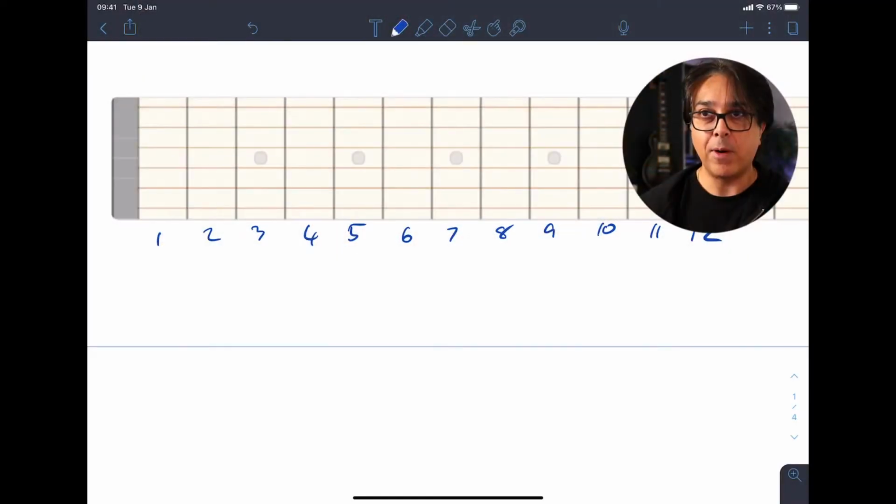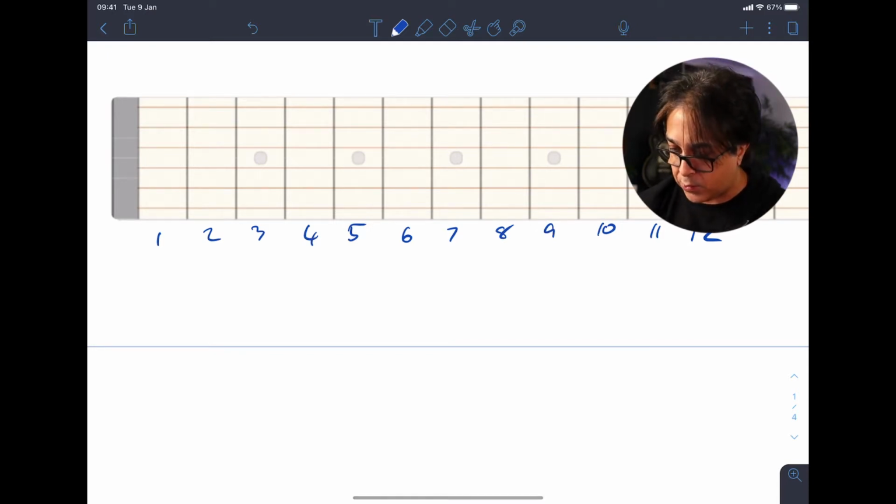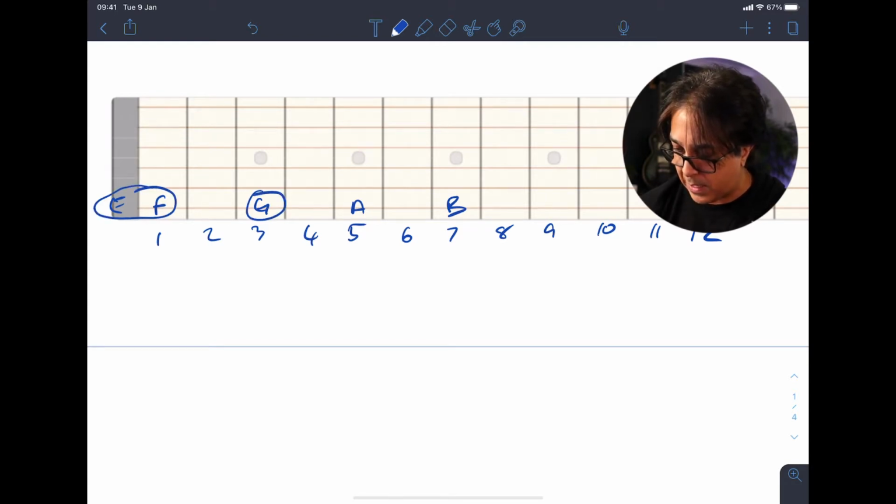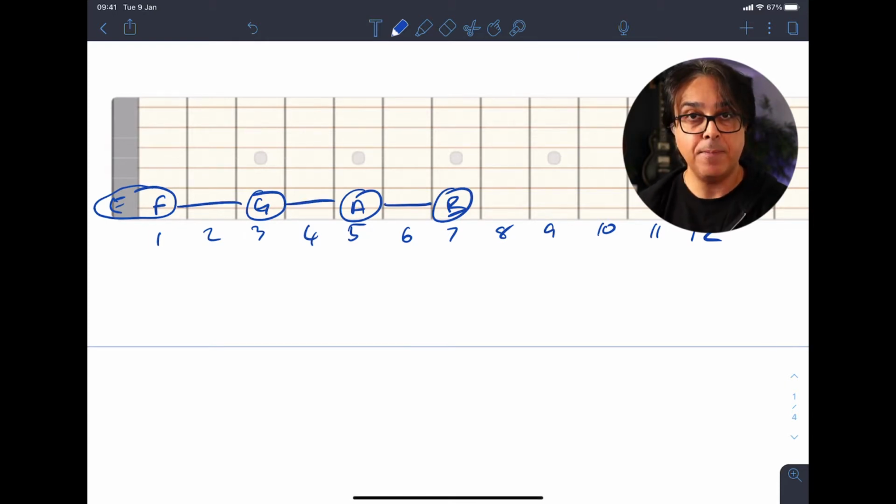So if I got my little fretboard diagram out like this, and I've written the fret numbers under there, and we start on the low E string, I write E, F, G is over here, A is over there, and B is over there. To me, in my silly little brain, it spells out the word F-Gab, EF, GAB. And if I think of EF as a pair, because they're always together, then every one of those notes has a gap between them. Think of EF as one pair together. So there's EF, gap, G, gap, A, gap, B, gap.